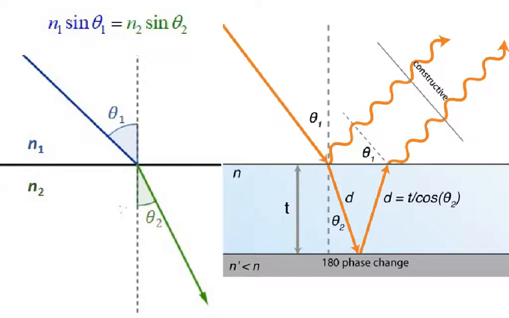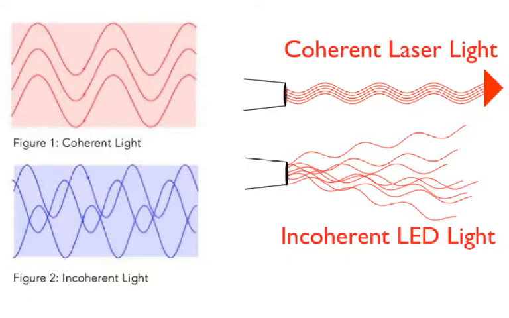This is our second video on light waves, and in this video we will continue working with the problems related to Snell's law. On the left side picture and on the right side picture you see the thin film interference. I also wanted to talk a few words about coherent and incoherent light.